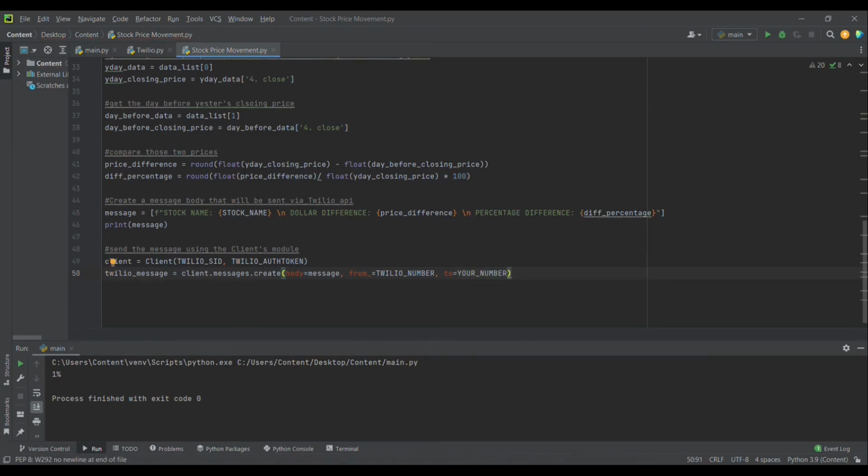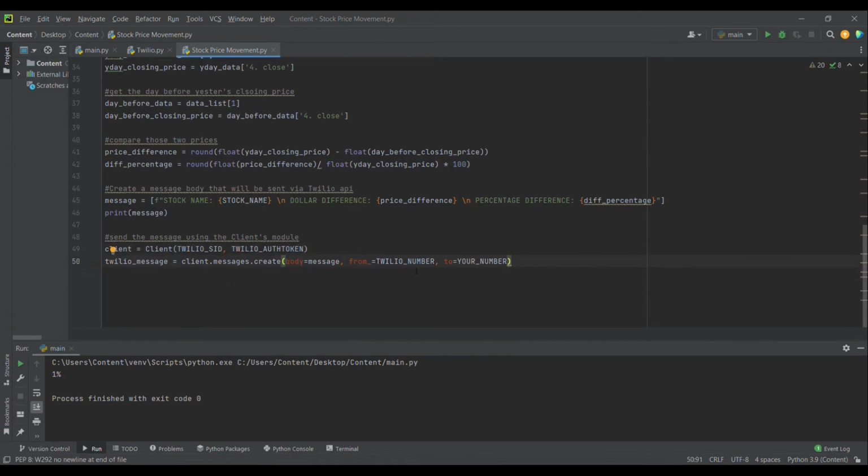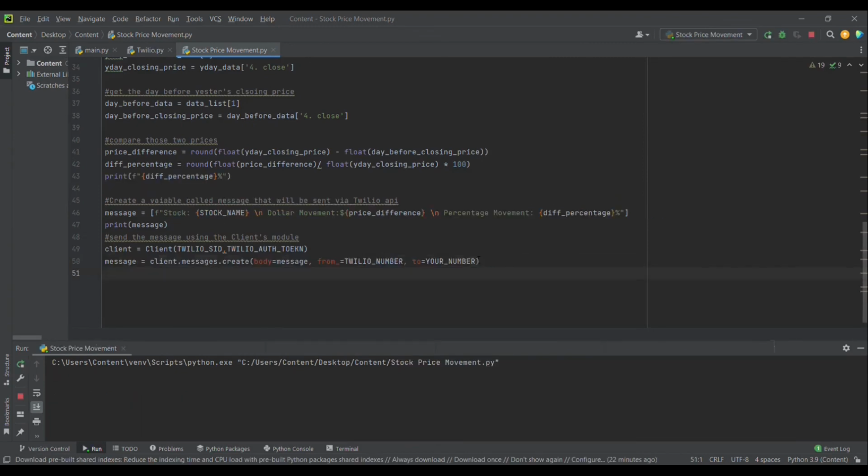So what it's doing is basically it's going to create a message, including this message body, from the Twilio number, and then send it to your number, send it to your mobile. Okay, so if we execute it, let's see what happens. Okay, cool.